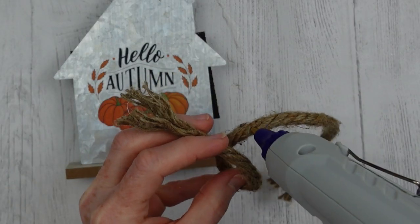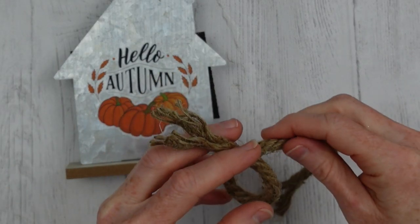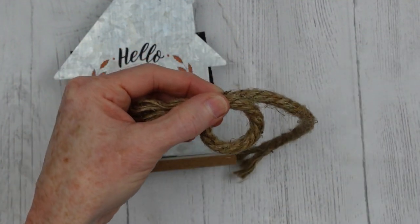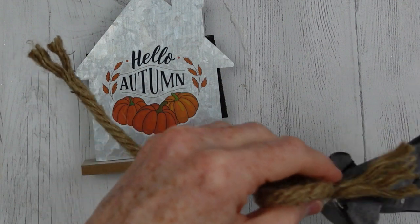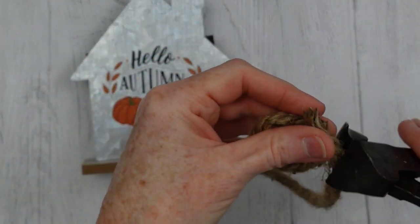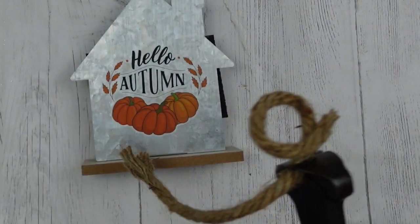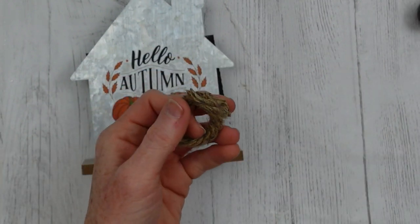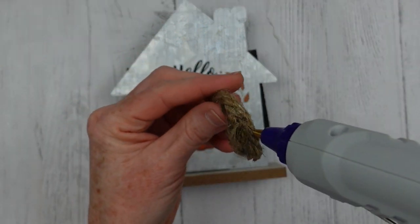So I'm going to fold it over. I know how big I want it to be because I measured on the top, kind of looked at it. I'm going to squeeze it together. I'm going to hold it there for a minute now. I edited that part out so you wouldn't be bored. Then I'm going to use my cutters and just cut off the excess at a slant. So when I add some hot glue, I can roll it down on itself to make a nice circle.